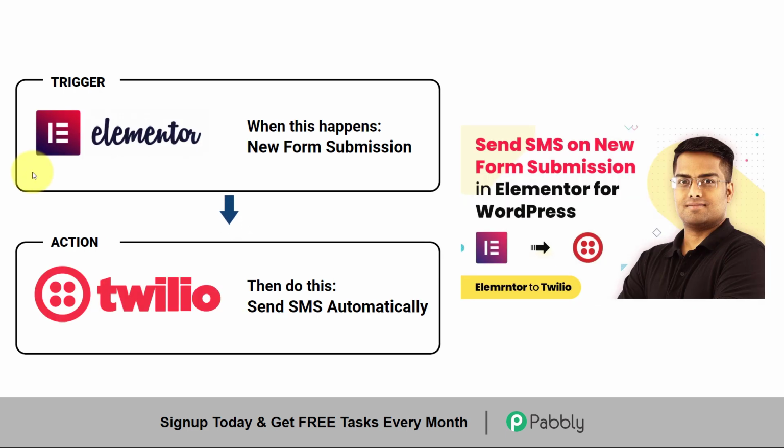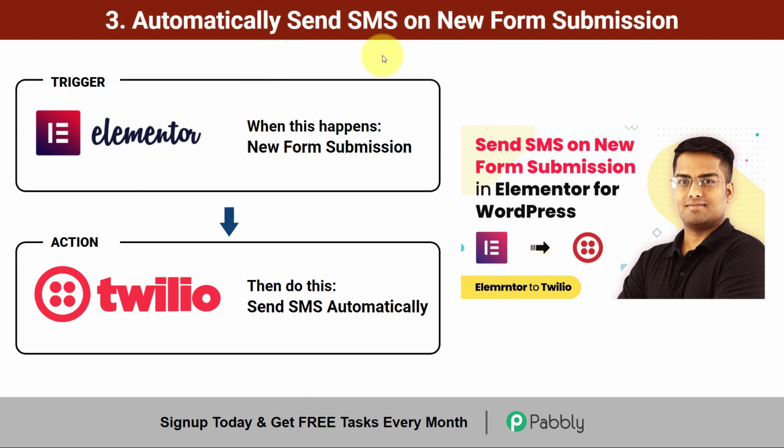Moving further, we have another automation in the list: how to automatically send SMS on new form submission. It doesn't matter whether you are using Elementor forms, Google Forms or Jotform. If you want the person who submits your survey form to automatically get an SMS, then this automation is for you, because here I have taught, basically my team has taught, how one can send SMS on new form submission in Elementor. So go to my description box and check this amazing automation idea, where you can start sending SMS to all the people who are submitting your survey form.